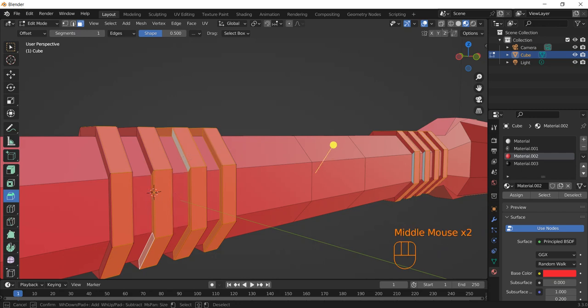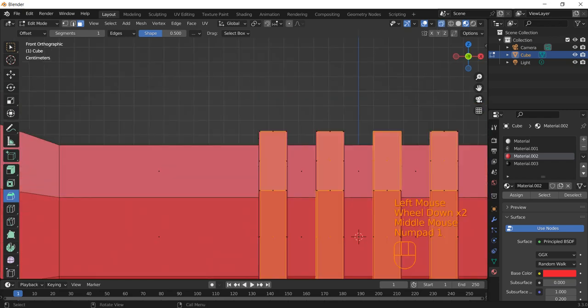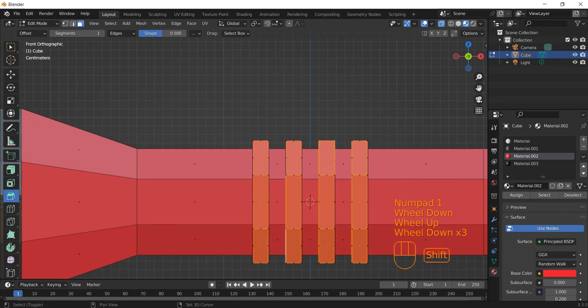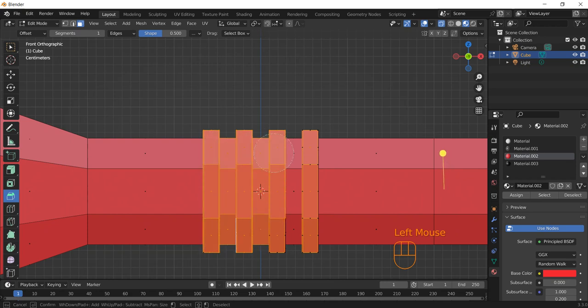Oh, easier way would be to X-ray mode, press 1, C, select everything here, then deselect this.